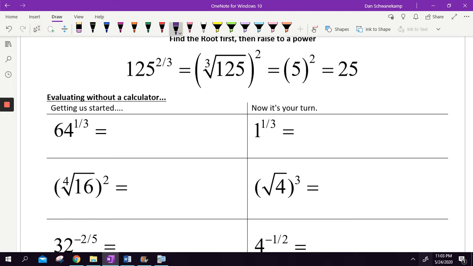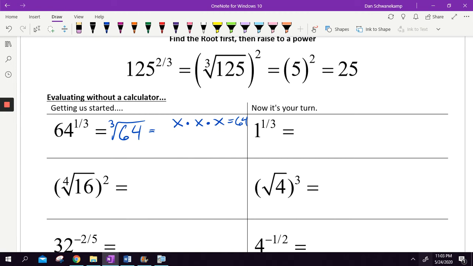Students see 64 to the 1/3 power, and they could say, hey, that is the cube root of 64. And students start to struggle. Maybe not that one, but you'll see here in a little bit that they struggle with that. But what that means is some number, when I multiply it together 3 times, cube it, is going to get me 64. The cube root means I'm trying to break it down into those 3 parts. What number could I multiply together 3 times to get me 64? That is what a cube root means.